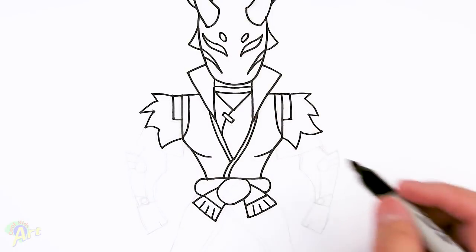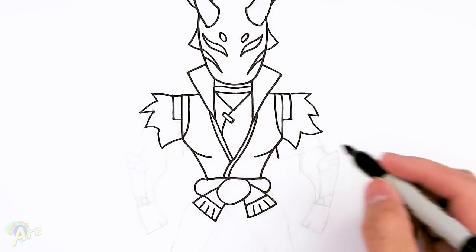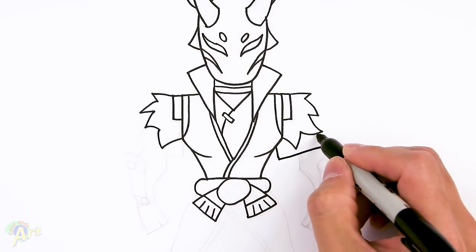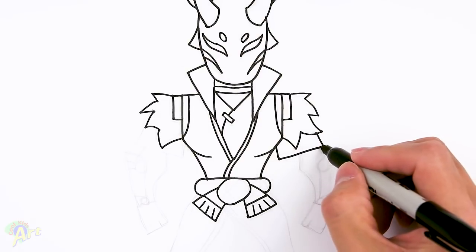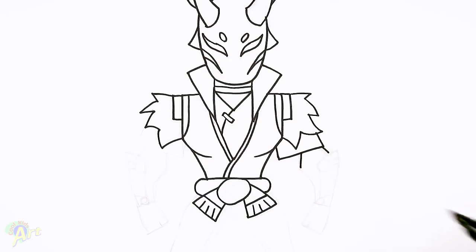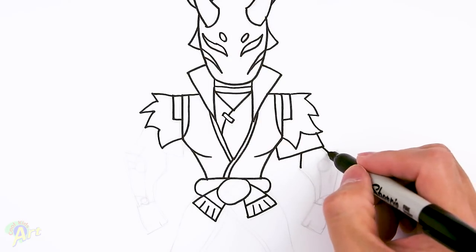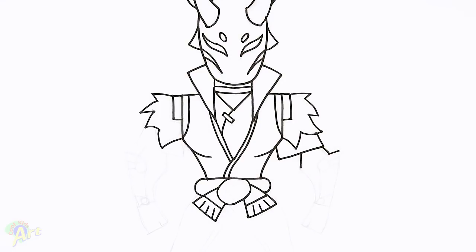Alright, so now let's finish up her arm. So we're gonna start in here. Here's the armpit, we're gonna come down, come across. So it's gonna be the sleeve. And then right here, we're gonna go out. And then right in the middle here, we're gonna extend it. So this is gonna be her lower arm. And then on this part, we're gonna go out.